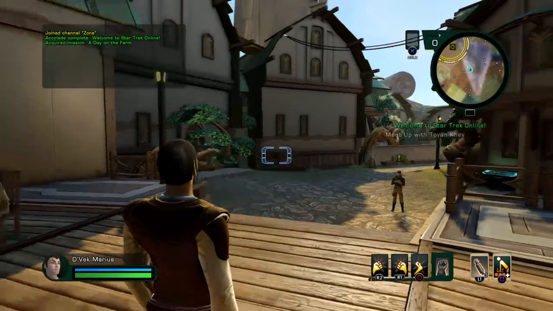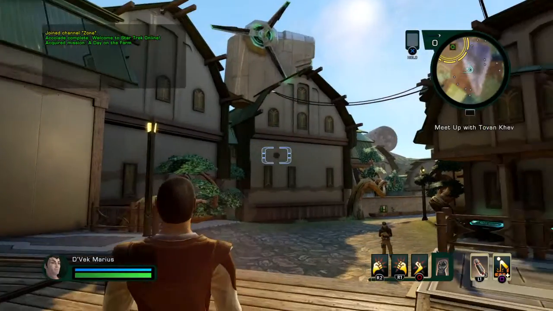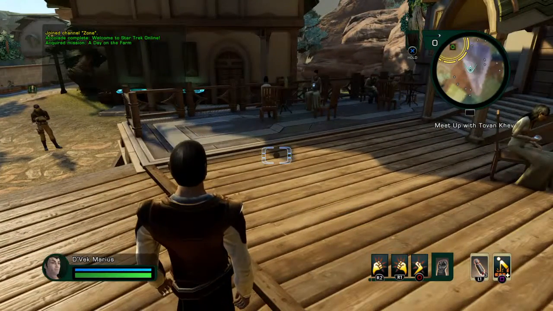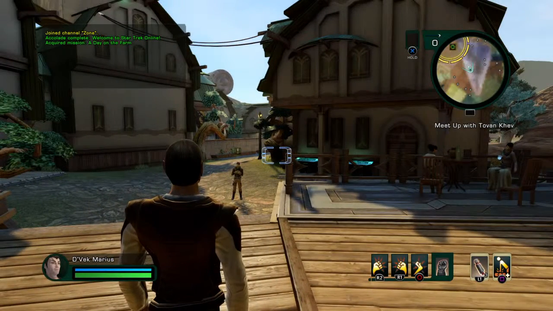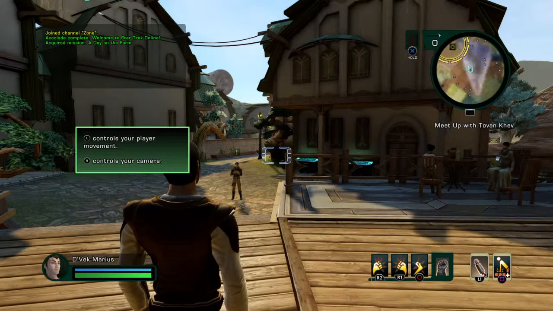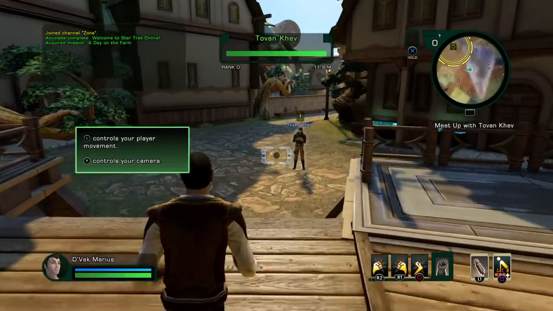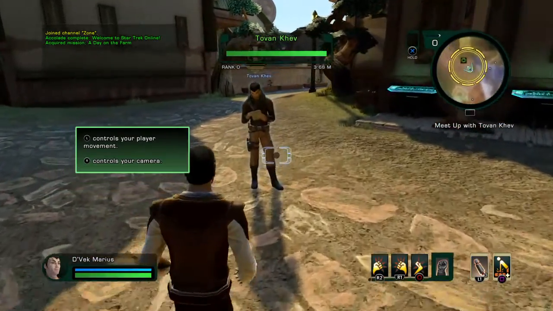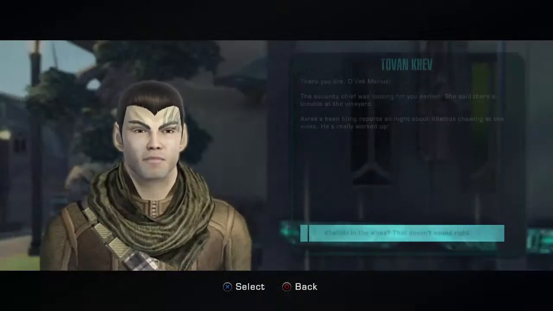Oh, here we are. I do like the Romulan start. I mean, the Federation, you start in the academy. TOS, of course, you start on board a TOS vessel. I mean, you can't beat the 60s. But yeah, the right stick controls your camera. Let's go and speak to Kev, obviously our friend.